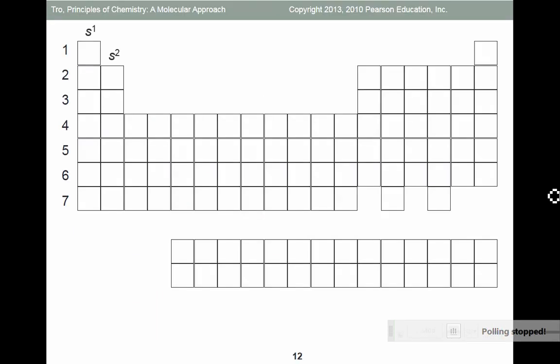So again, this is just our blank periodic table. Helium is s2 for that principal energy level of 1. It acts like the noble gases, and we're still going to discuss why in this chapter, why it goes over there. And hydrogen's a little odd too. So those two, principal energy level of 1, those two atoms are a little odd with their placement in the periodic table. For example, hydrogen is what we consider a non-metal, even though it's over the metals. So there are some issues with those two first ones.